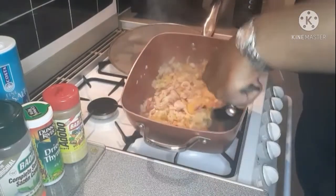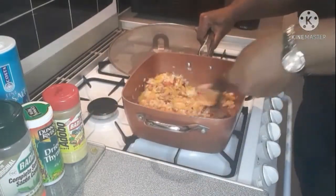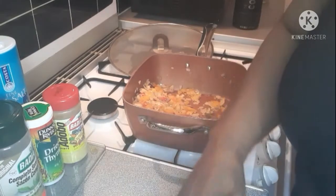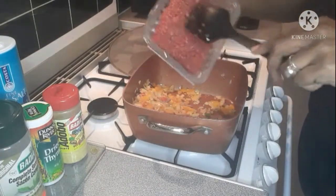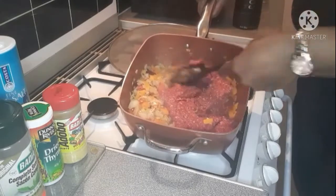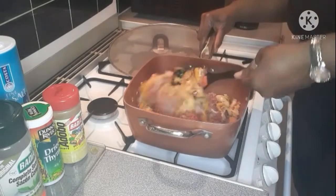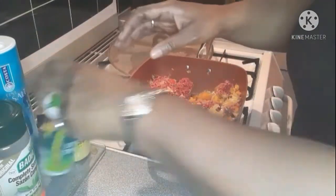So when your onions are sweated off, we're gonna add our mince into the pan. We have some regular size minced beef here. So we put that in with the onions and break that down. And we're just gonna mix all that sweated seasonings into the mince. Stir it all in good and even.